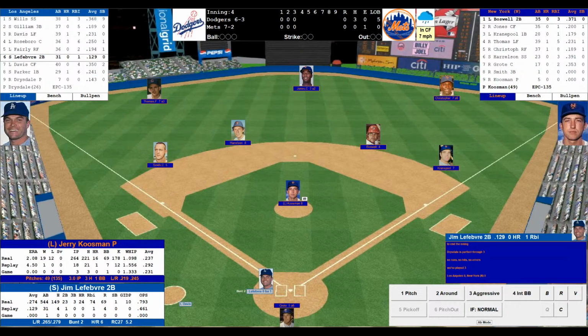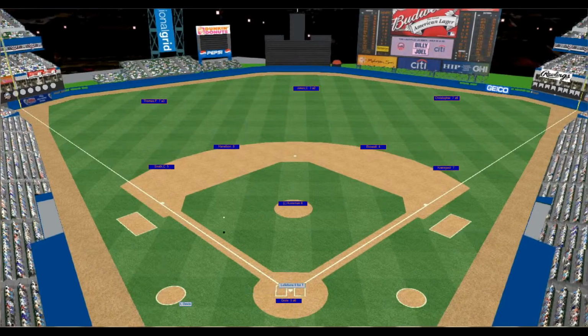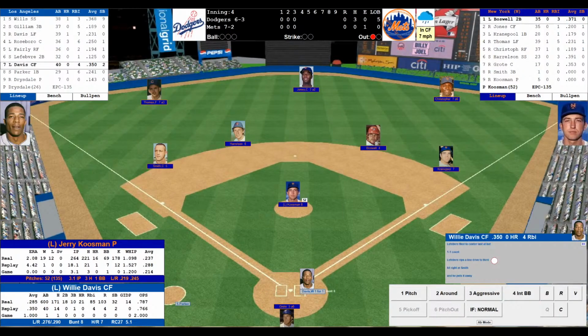He will face Lefevre, Davis, and Parker. If anyone gets on, double D, Don Drysdale. Jimmy Lefevre's 0 for 1. The windup and the pitch from Koosman. Inside corner. Line shot, and that's why Charlie Smith is at third. Cat-like quickness by Charlie. 1 down as he snares the liner. Willie Davis steps to the plate. Davis 350, no homers, 4 ribbies. Lefty-lefty matchup.